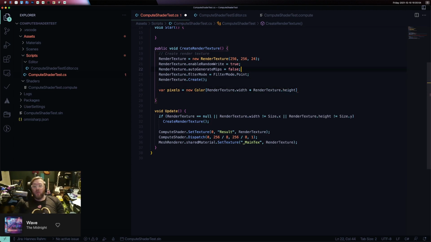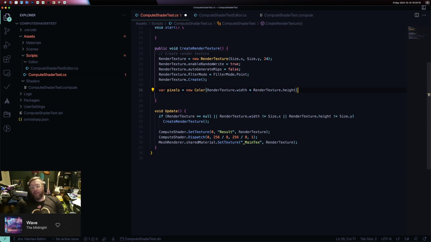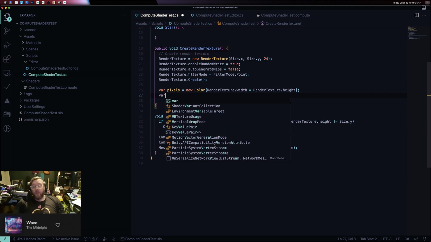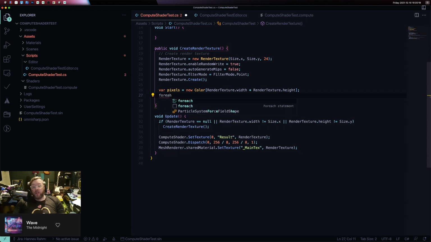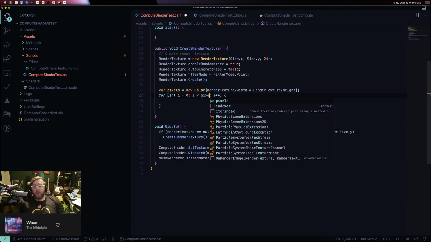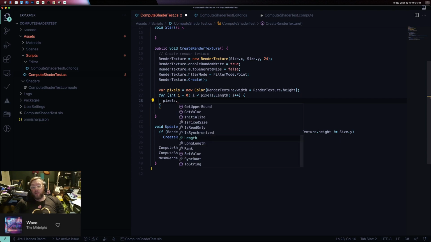And then we forgot to change this to size X and size Y. We set this up, and then we do a for each, or for pixels, get length, pixels.